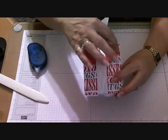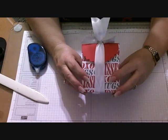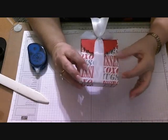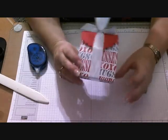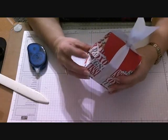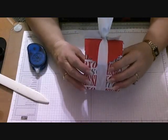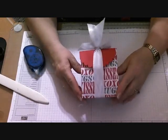Now you can decorate it with all kinds of things. Put little dots of the mono or the two-way pen glue and put some dazzling diamonds on it. You want to make a little tag and put a little tag on it to say who it's to and who it's from. And you can make these very quickly. And because it's just one piece and you're not cutting out any of the sides, it's very thick and heavyweight, so it can hold some heavier stuff if you want to put in it. So that's it for now.